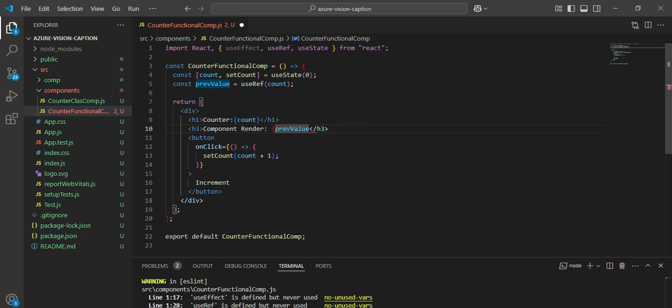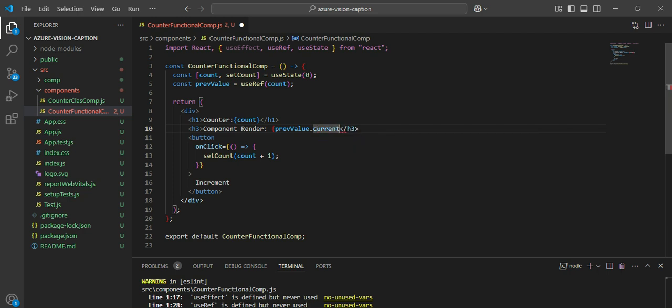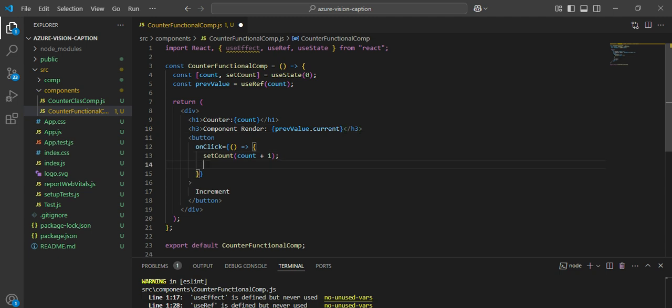So for that we have to use prevValue.current, and only then will it show us the previous value. And then here we'll set prevValue.current equal to count, where we map this count to the previous value, and we'll see how it works without re-rendering, how to store the previous value in the ref, and then accordingly we can pass it.